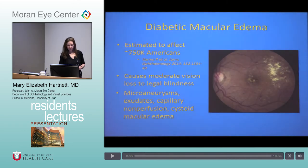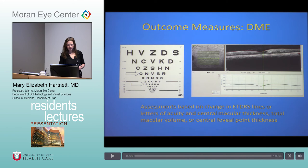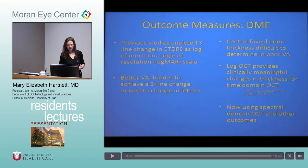Okay, that's good. So I'm going to skip through a lot of these, and you have access to this, right? Yeah. Okay. So we know about the OCT. The one thing is that the DRCR Hartnett did a great study. I don't know that people use it very much, but they looked at OCT association with visual acuity, and it's not directly correlated, but when you take the log of the OCT, there's a better association.